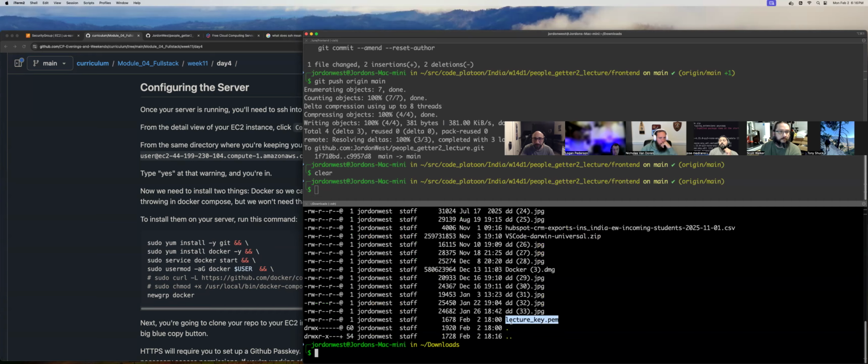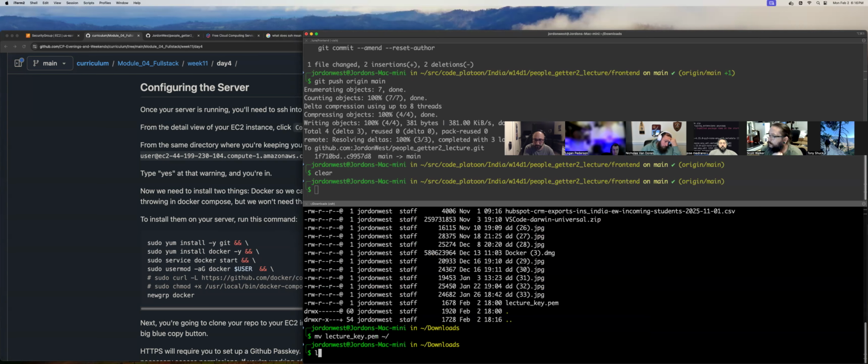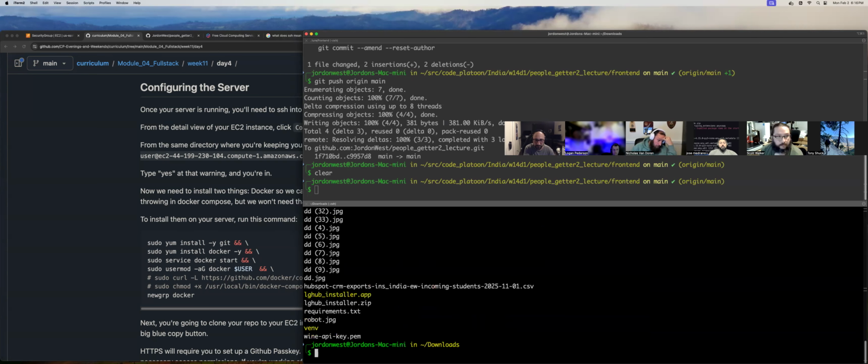This is the public one. The private one exists on that EC2 instance already. I'm going to move this just to my home because is that really a good spot for it? Let's move it to where I'm working over here.